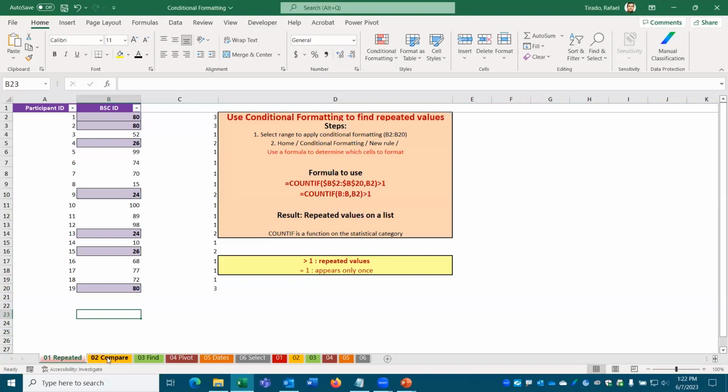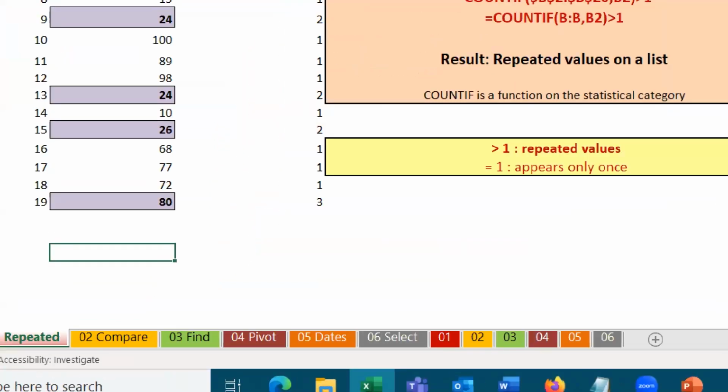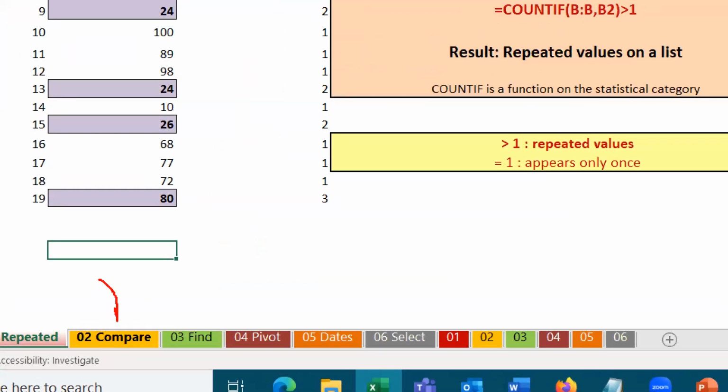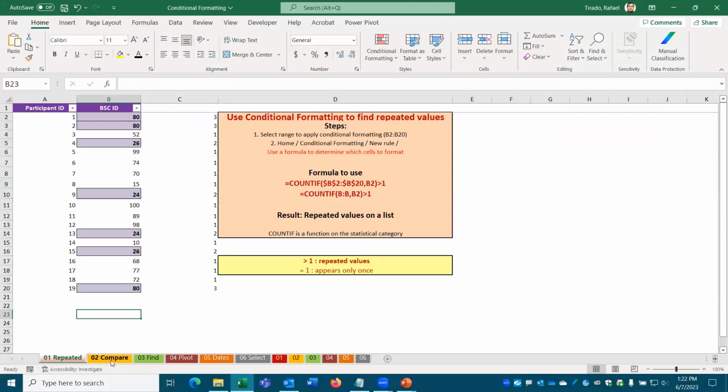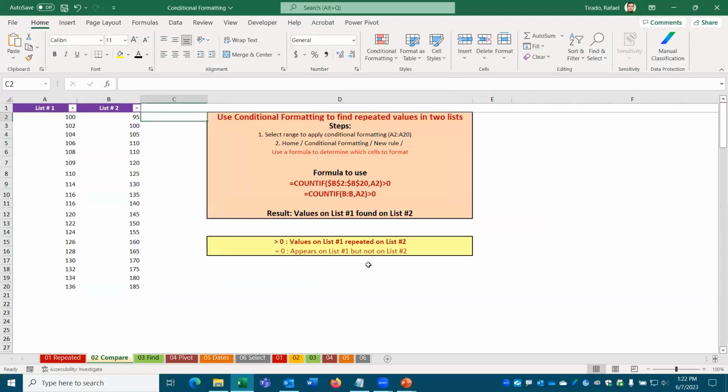You're going to see on the next scenario over here. So I'm going to switch now to number 2. Okay, and again, we're going to use a similar concept over here now to compare, but now we're going to find duplicates between two different lists.